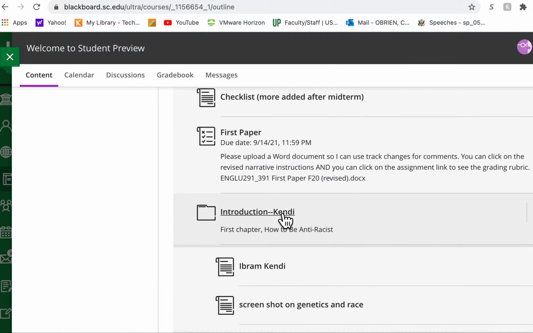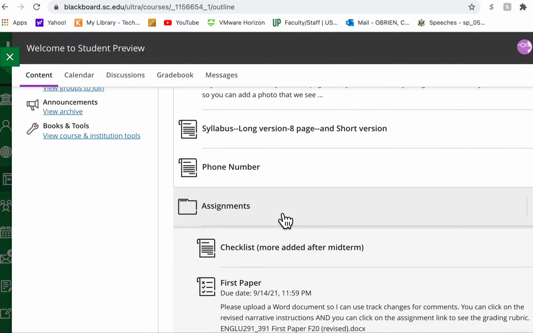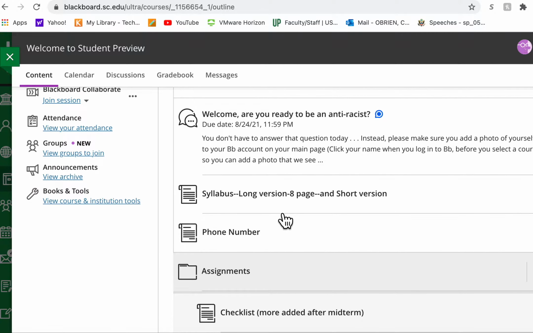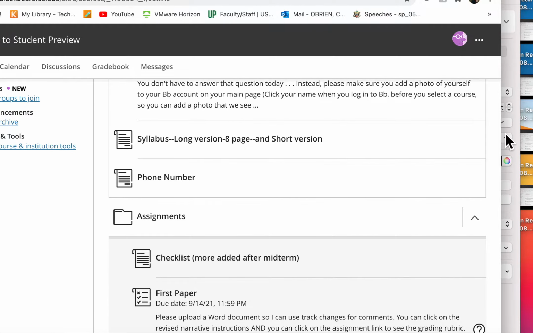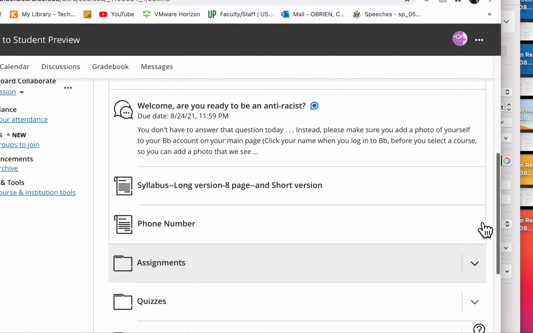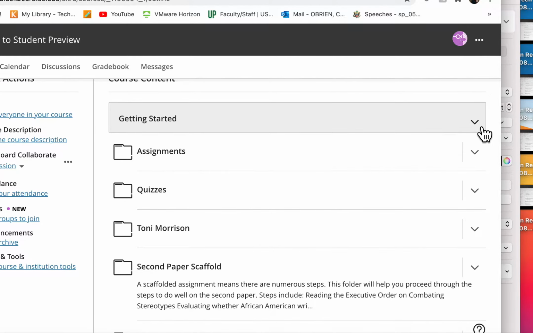what you do for class is typically when you've printed the syllabus, you will see what the material is for the day. And I have approximately 2 lessons per week on the syllabus. You can then go to this assignments folder, which opens and closes, as do all the others, when you click on this arrow.